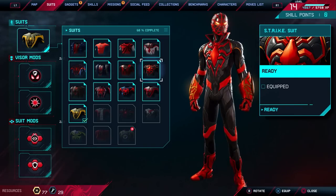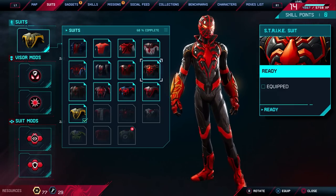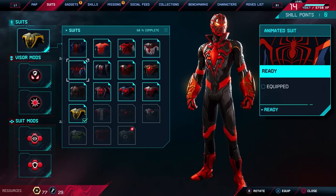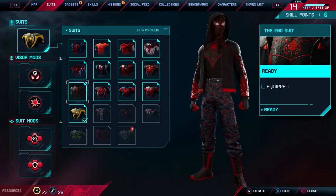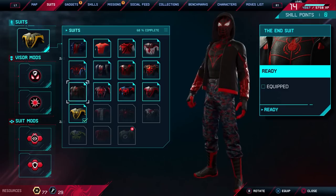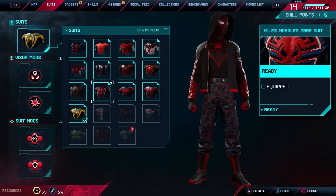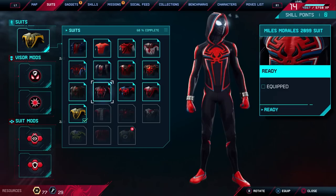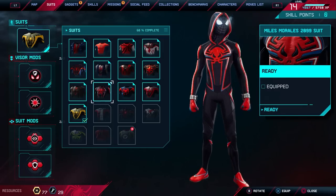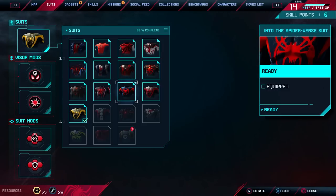There's one other one with a hood — I found it and I'm like, that's the one I'm wearing forever. This one's very old school, very nineties — it reminds me of tokusatsu, like he's doing a Power Ranger thing. There's also the 2099 suit. I played with that one for a while. I love the glowing eyes, though actually the glowing eyes throw me off a little — I like the rest of it but they're just a little extra.